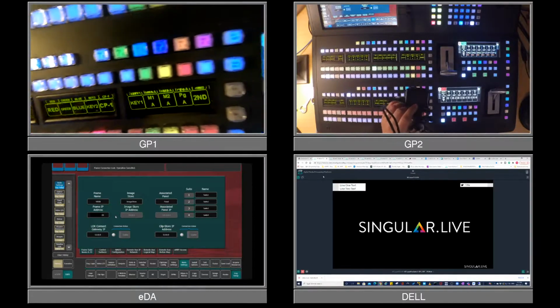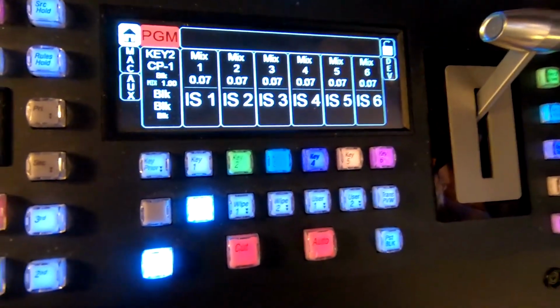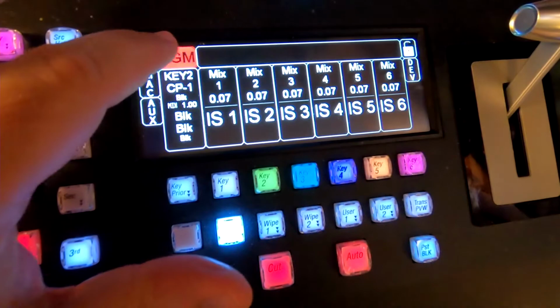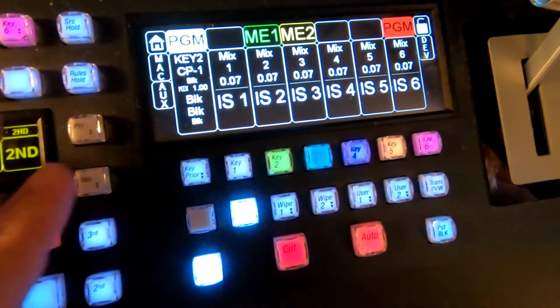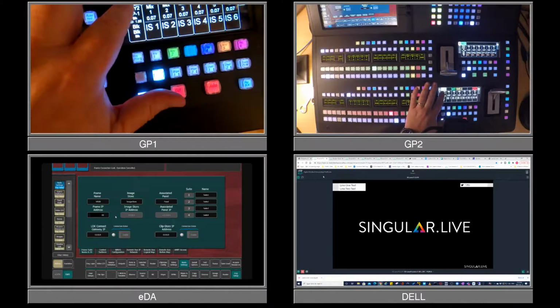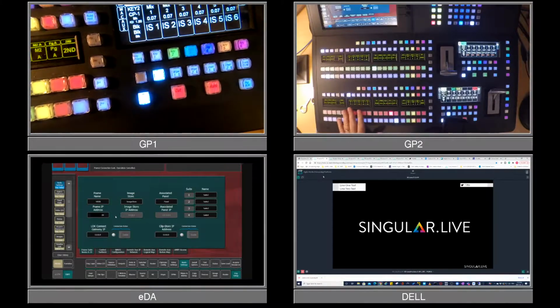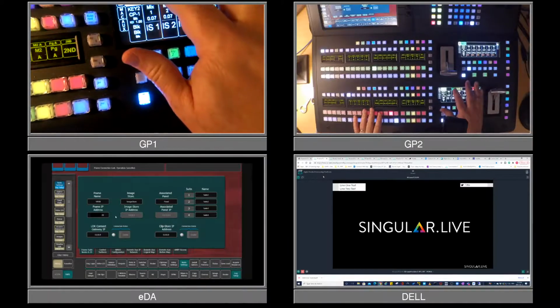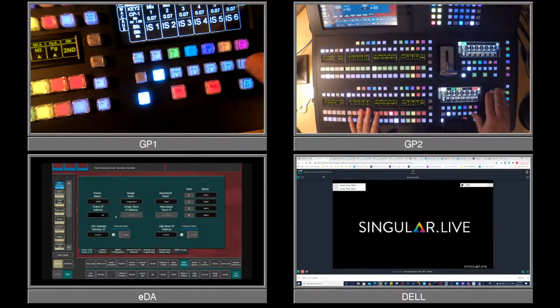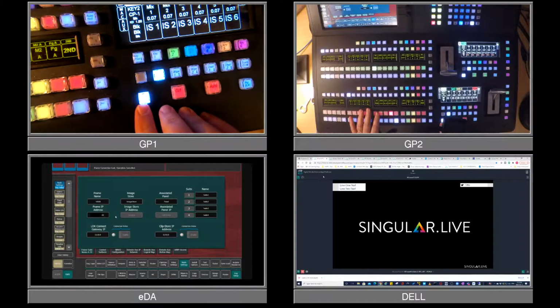The next thing I'd like to point out is that on the Corona panel, it has a secondary touchscreen in which I can go to Program Bus and say, you know what, on this stripe, bottom stripe, I want you to either be Program, in which everything is red in color. I'd like you to be ME1, which everything's in green in color, or ME2, yellow, or back to Program. And it's here then that I can do my normal transitions.